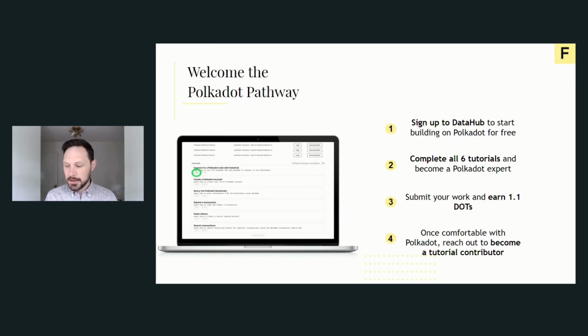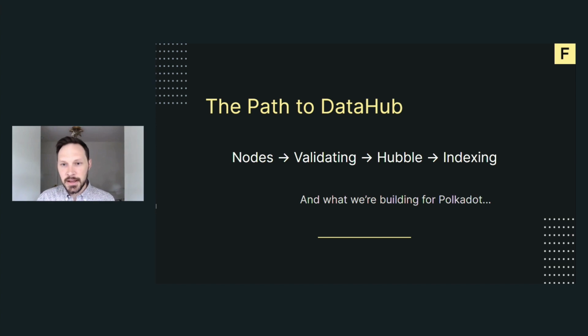Okay, can we switch back to the slides now? I want to build on that first part, which is really about introducing people to Polkadot and going through the basic concepts. I want to tell a story about DataHub, this node service I showed, but in the context of how we got there and how we built this other, much more complicated web app called Hubble.